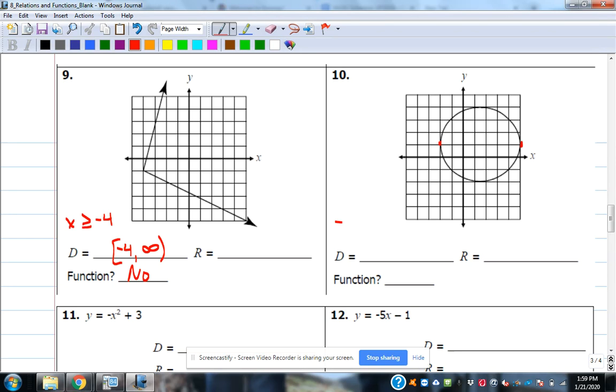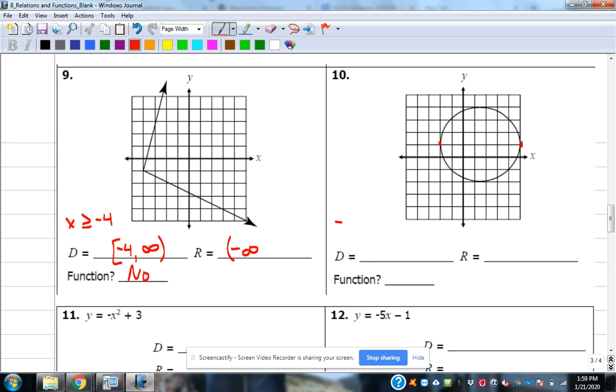Bottom to top. So what's the lowest part of this graph? Down here, wouldn't it? That's got an arrow on it. So where's it go to? Negative infinity. Because we're reading the y values there. X values are going to positive infinity there, but the y values are going down. So that's going to go toward negative infinity.